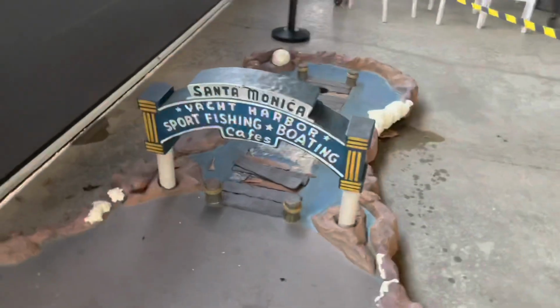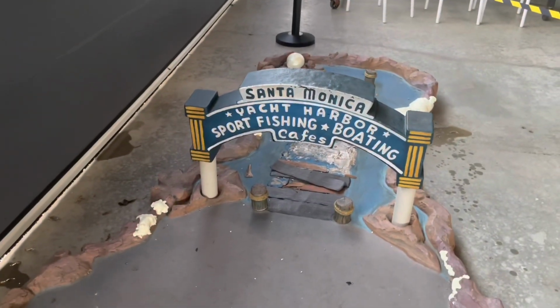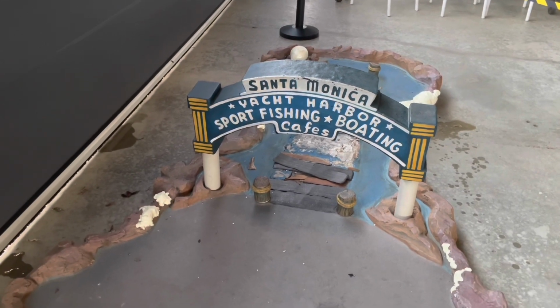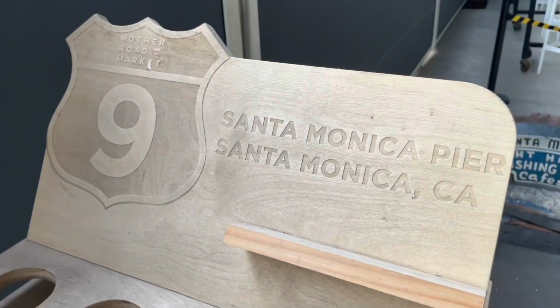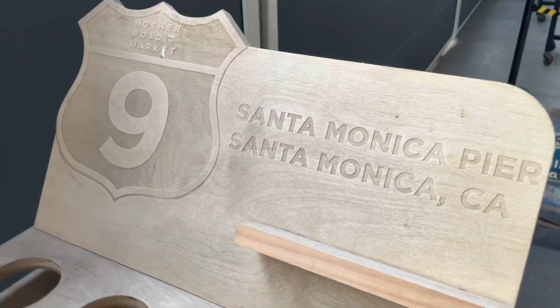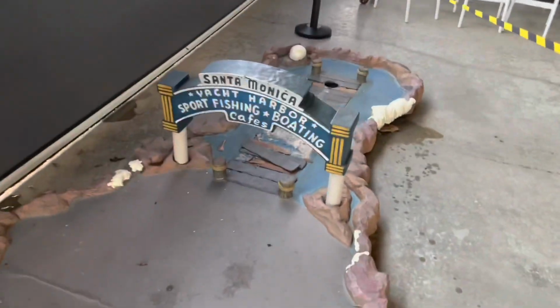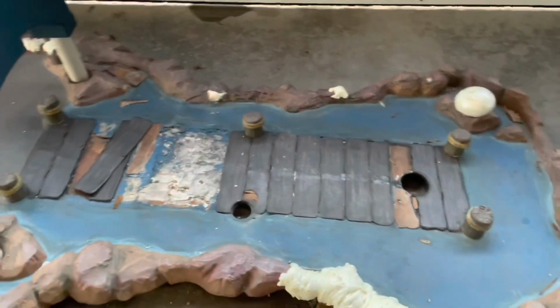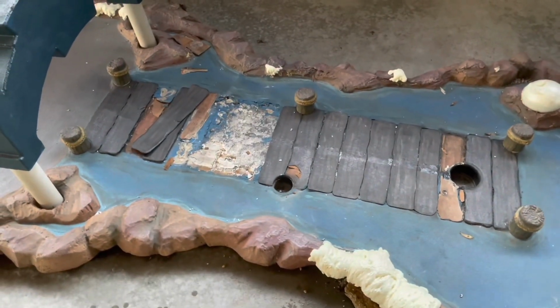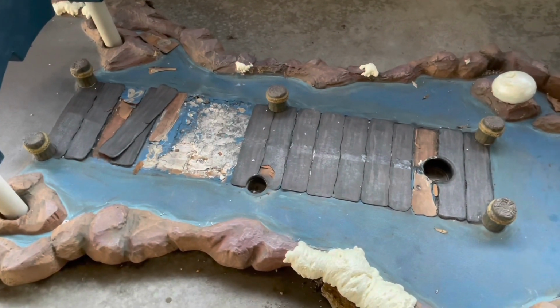Let's see. Hole 9 is the Santa Monica Yacht Harbor Sport Fishing and Boating Cafe. Now this is not an overly complex miniature golf course, as you can see. This is a miniature golf course on the back porch of a food court and restaurant structure with a bar. So people don't come here specifically to play miniature golf.